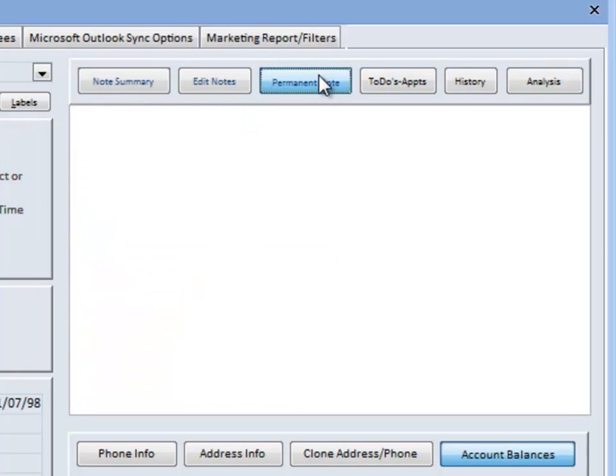There's a permanent note here. This is basically something that you always want to keep at the top of the list, so to speak, so that you can always quickly jump over to it for a referral. Maybe you need a note here reminding you that you need to get the client to sign affidavits about income when you're doing tax work or something like that.